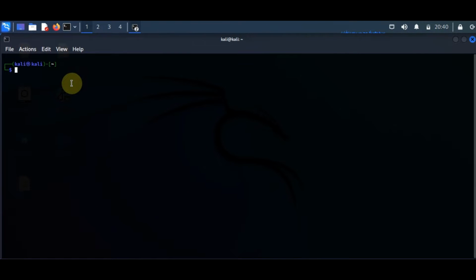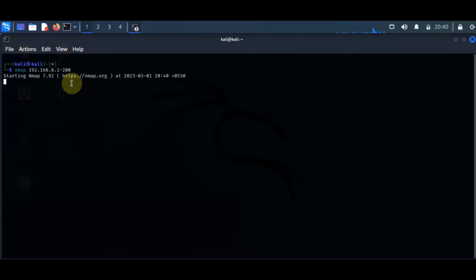So instead of specifying the full network, you can specify an IP range. So you can type nmap 192.168.8.1 to 200. So this is the starting IP address and the ending IP address. So when you press enter, it will scan for the hosts that are in this range.